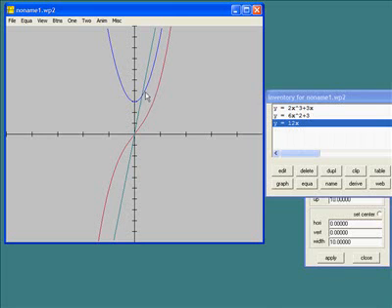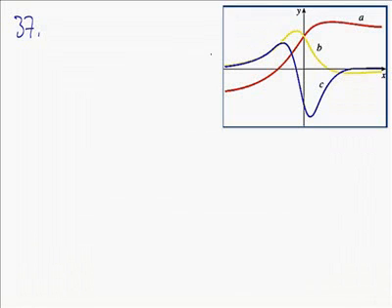You can see the derivative increases because the line tangent gets steeper and steeper, and so the derivative values there, f double prime of x, also increase. So if you think of the green as the derivative of the blue, it makes sense. Let's look at another example to help illustrate this point.